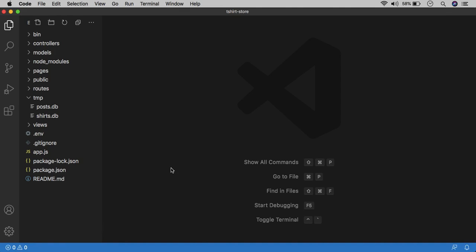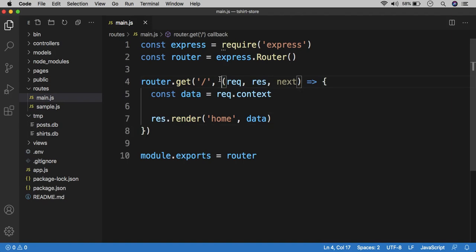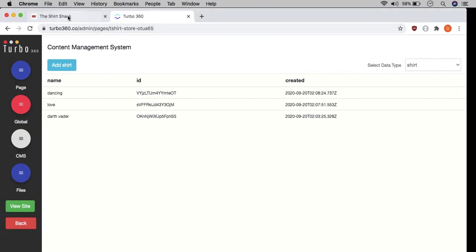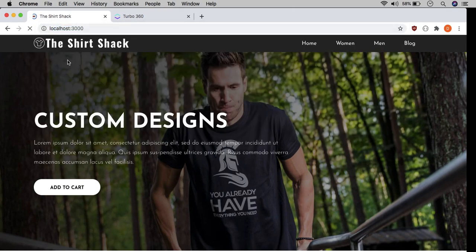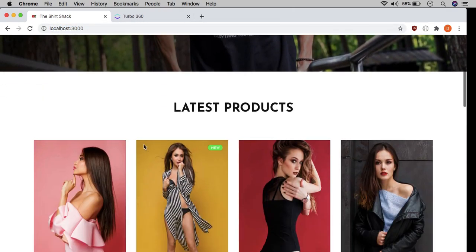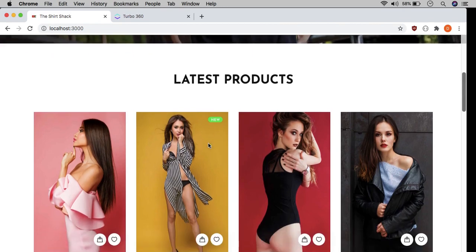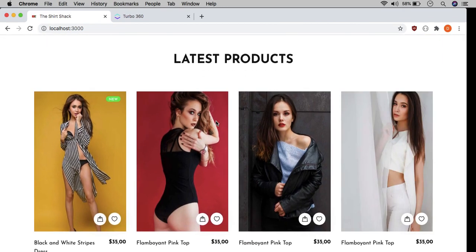So let's set up that process. The first thing I'm going to do is head back to the routes folder and open up the main.js. And we want to fetch the t-shirts from the CMS for the home page, because if you think about the home page, I'm just going to use localhost for this. These shirts should be coming from the CMS.